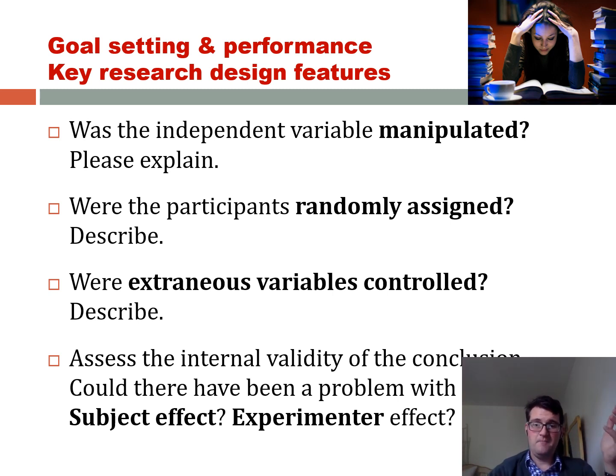And again, can we assess the internal validity? Well, there's no particular reason to think that there is going to be a problem with selection here, again, because of random assignment to the conditions. The subject effect, again: the participants in the control condition were doing a task of comparable difficulty to the goal setting, just one that had nothing to do with goals or motivation.